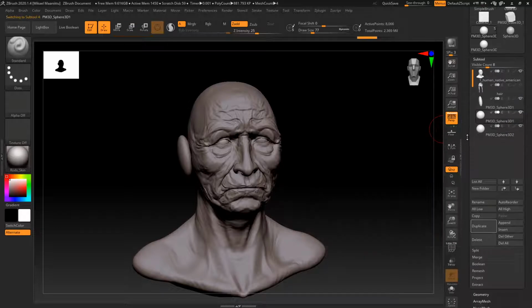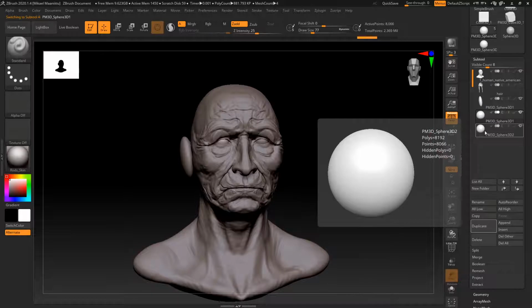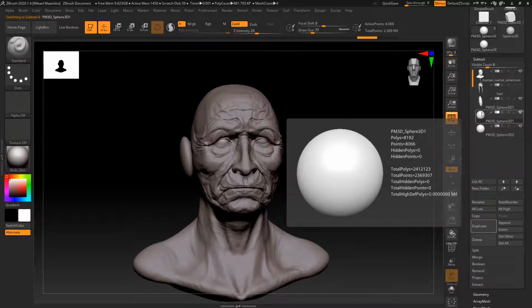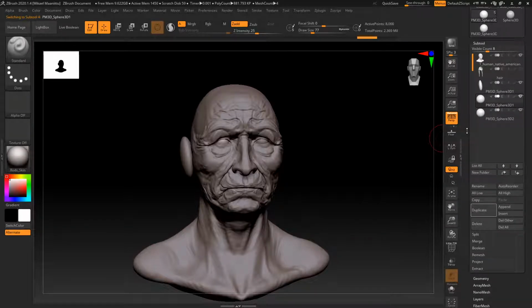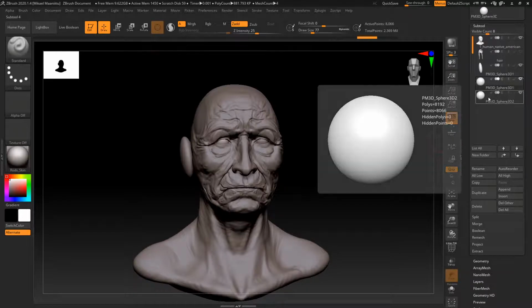and it would be nice if both of these eye meshes were in the same subtool slot. There's no reason to have them separately. So how to merge these together?